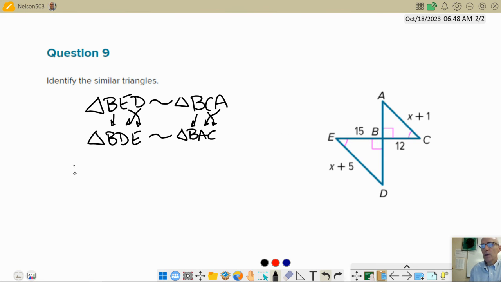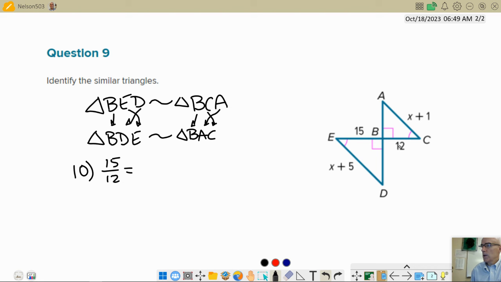Number 10 is if you want to go ahead and find x, right? And this is what you did in your homework. You just had to find x, or whatever side they're asking us to find. You have to be careful with that. So if I match up some corresponding sides like 15 over 12, I'm not worried about what the scale factor is, like which one's the image and which one's the pre-image. I'm just matching up corresponding sides here. Once I choose the triangle on the left to be in the numerator and the triangle on the right to be the denominator, I guess I'm saying this is the image and this is the pre-image. But if you understand to that level, that's awesome. But you don't have to worry about that.